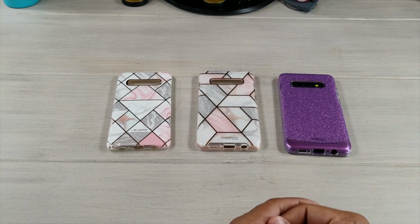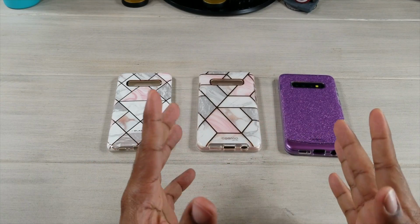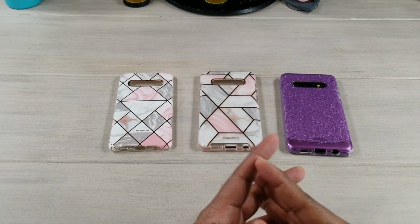So this phone will be coming out along with the S10 and the S10 Lite. i-Blason has cases for all of these phones. They were just able to send me over this model so I could try on these cases for right now.